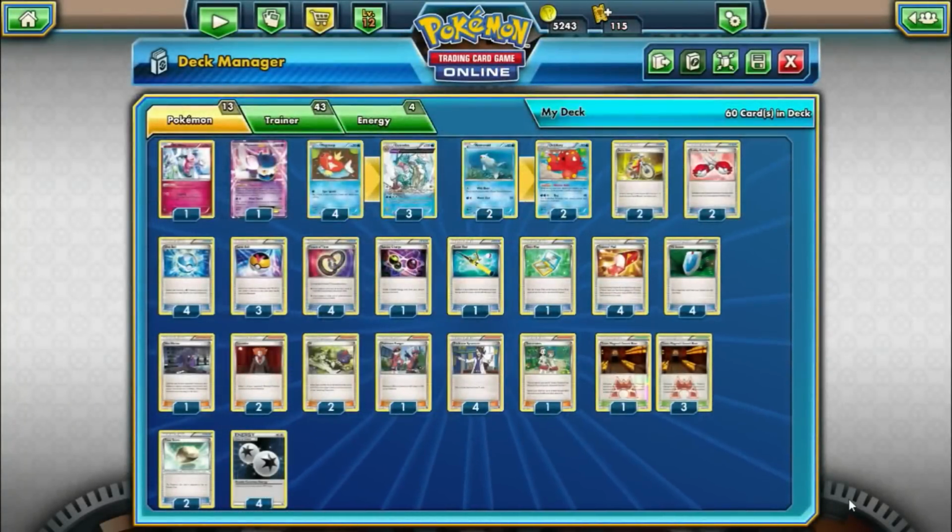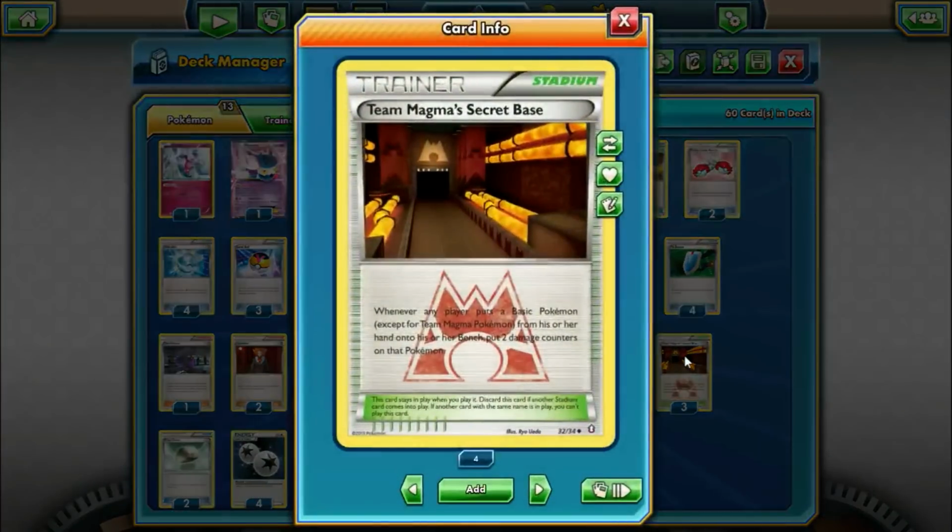And for the last trainer card we're going to take a look at is going to be Team Magma's Secret Base. So whenever a player puts a basic Pokemon from his or her hand onto his or her bench, put 2 damage counters on that Pokemon. That's kind of what makes the whole deck work. So we play Team Magma's Secret Base, put our Magikarps onto the bench, and they take 2 damage counters, and that's how we power up Gyarados' attack.